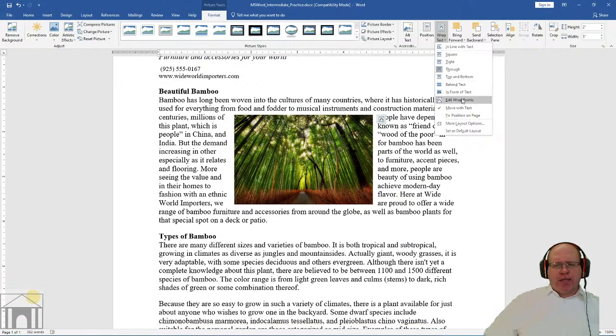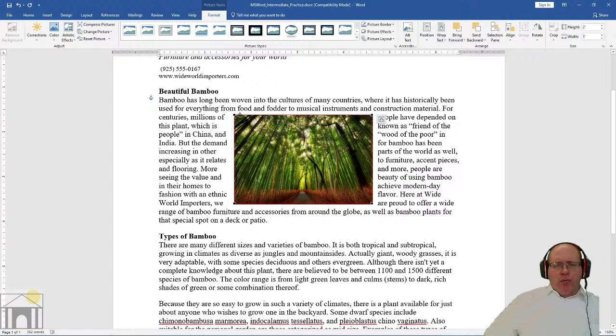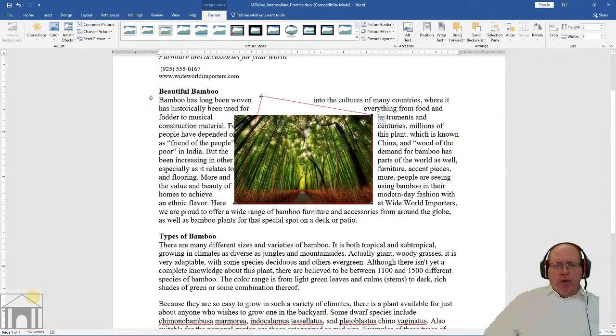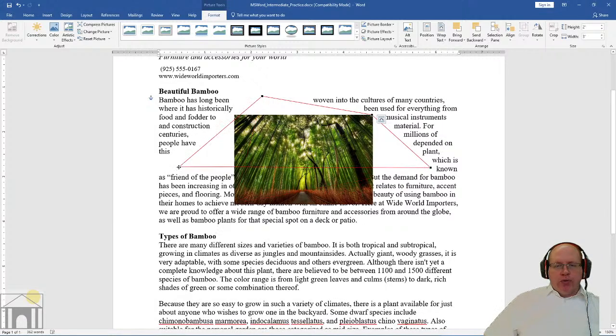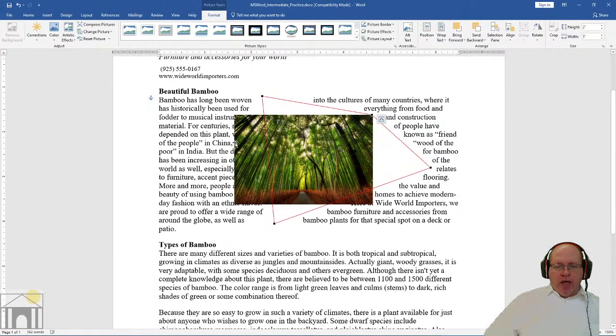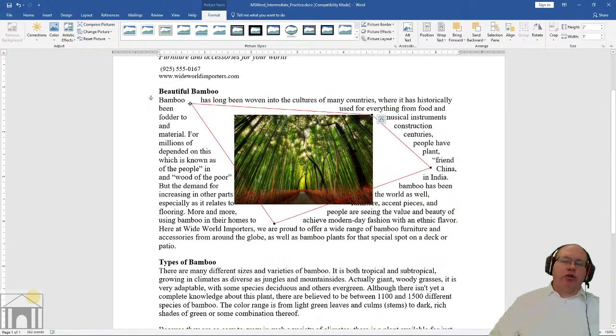And then there's some more complexity here. I do recommend you go into wrap points, and you can make weird, abstract shapes, and the text will work its way around those abstract shapes. You can see down here it's done that, but if I move this here like that, you can see I can set where the points are wrapping. I do encourage you to go in and play around with that.